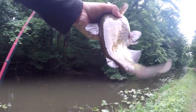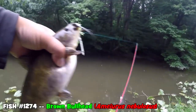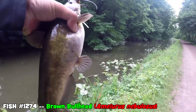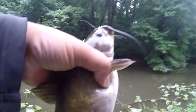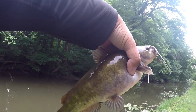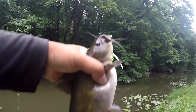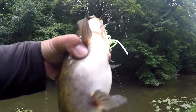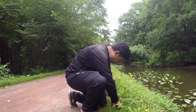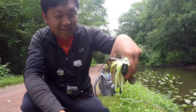Holy macaroni, dude. It's a brown bullhead, man. I said it was wiping like my wife is wiping the sandwiches. I thought it was a chain pickerel. Turns out that it is a brown bullhead, Ameiurus nebulosus. Super aggressive and fat, too. Crazy. Wow. Will you look at this?